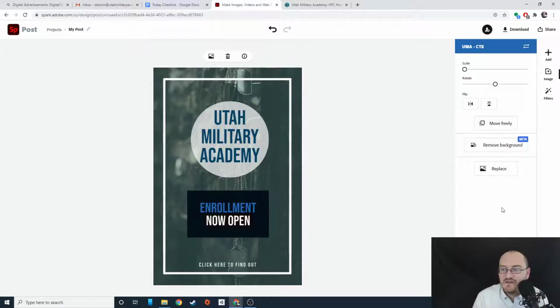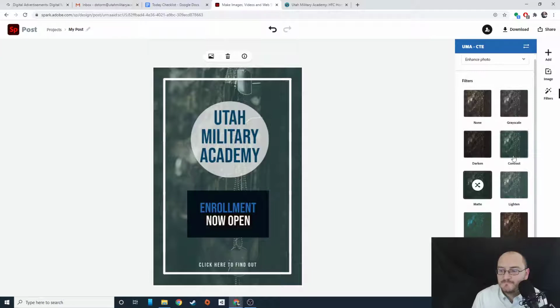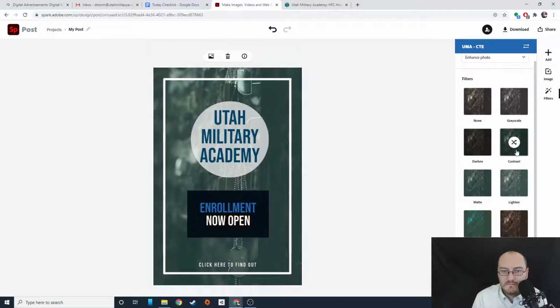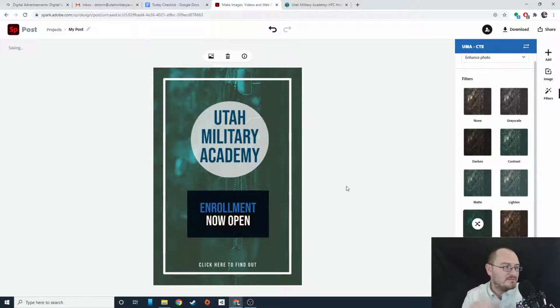Now this picture, I want to actually apply a kind of a blue tint to the picture as well, just to make it feel more like it belongs to the rest of the ad. So I'm going to come over here and let's apply a filter. Ooh, that looks good. Colorize with a blue filter. So really, I'm just kind of clicking around, playing around and seeing what I can do.